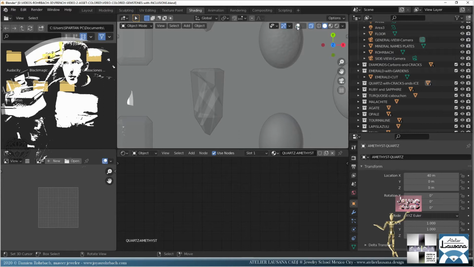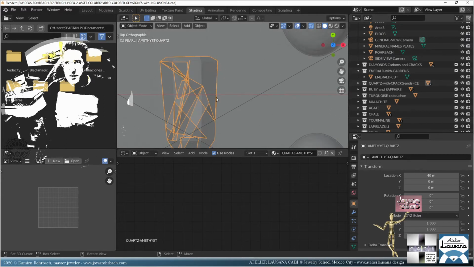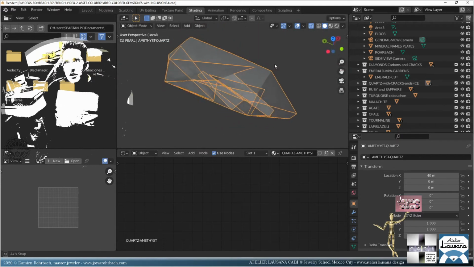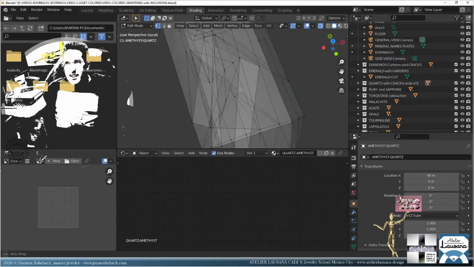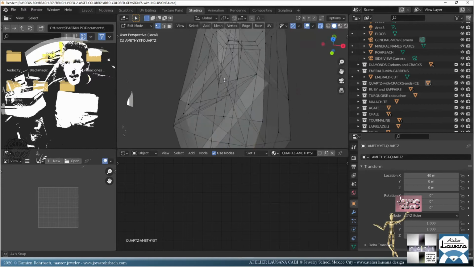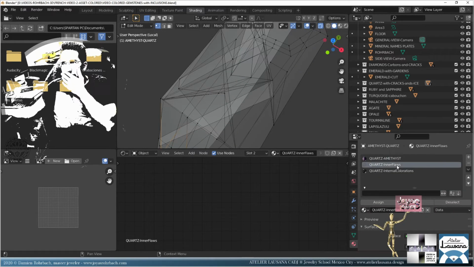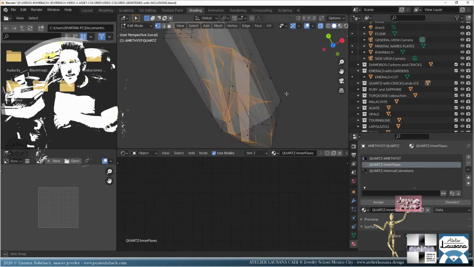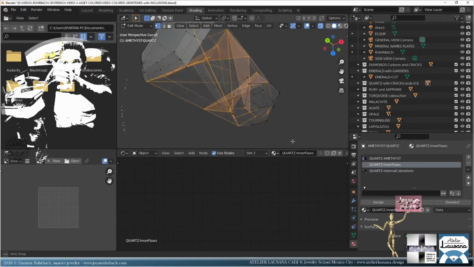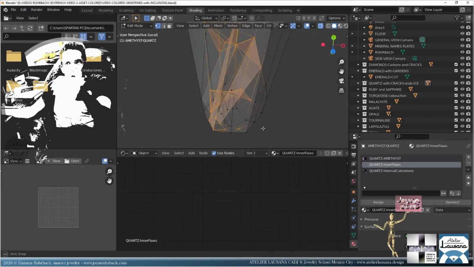There's a bit more to talk about, because here, as you can see, this is the mesh, and inside the quartz we do have inner flaws. Let's select these faces on the inside.